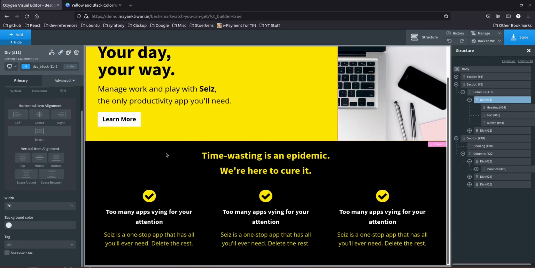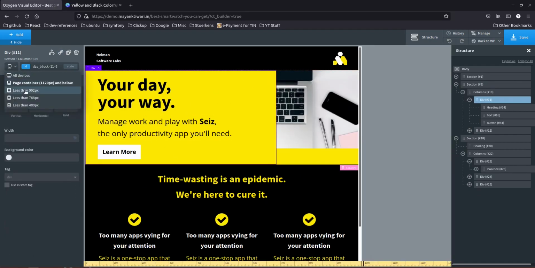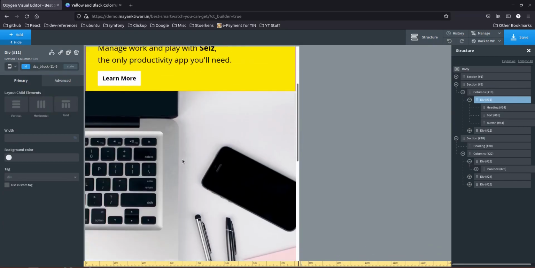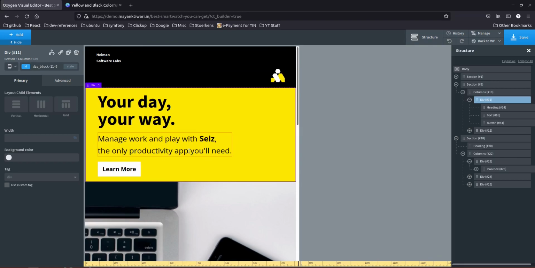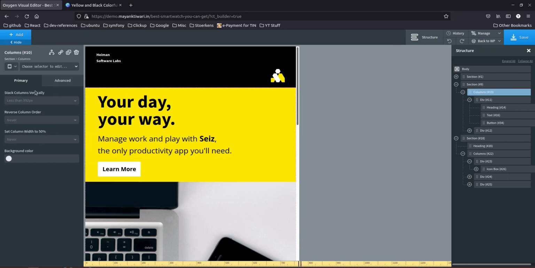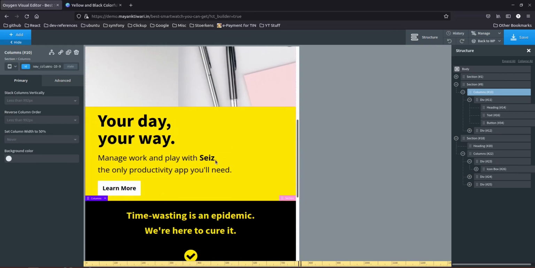Alright, so now we are done here as well, and of course you can check how it is looking in the responsive mode. So your page is already responsive, and now the image, which was on the right, is coming at the bottom. If you want this image to come on top when the design is breaking, you can select the columns and you will get the option stack columns vertically, and reverse column order at what size. So you can choose the size, and now the image is coming on top and this section is coming on bottom. This is how you can make it responsive as well.